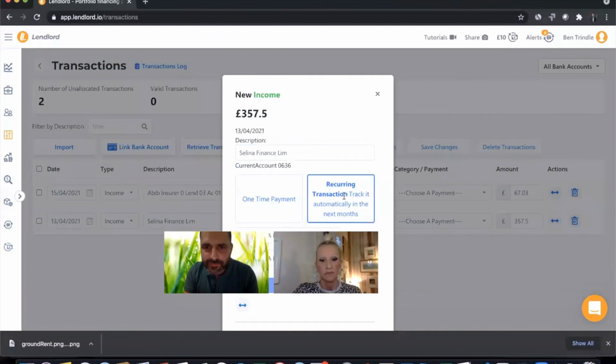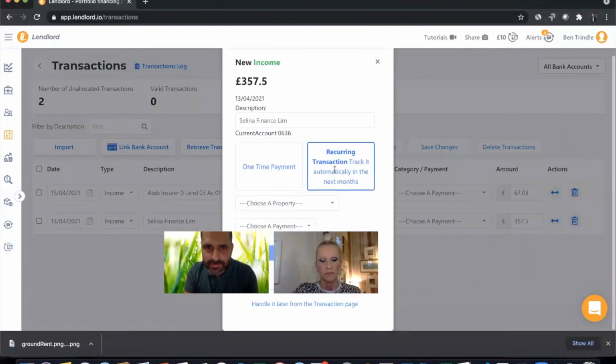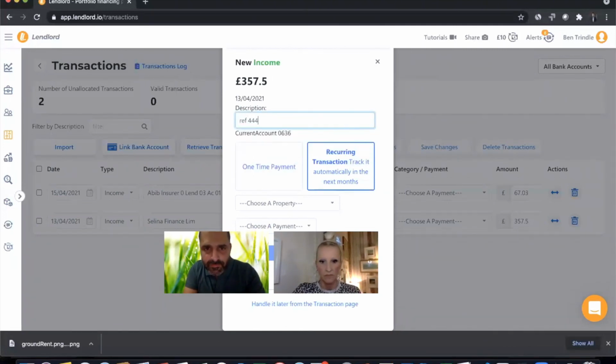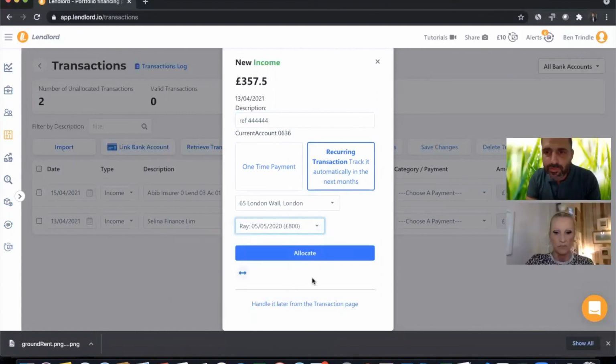So if you do recurring here, and you have ref 5444, and you attach it to a property and to a tenant, when you click allocate, next month the platform will know that ref 4444 is 65 London and Ray. So it will attach it to a property and to a tenant. And you can review it.